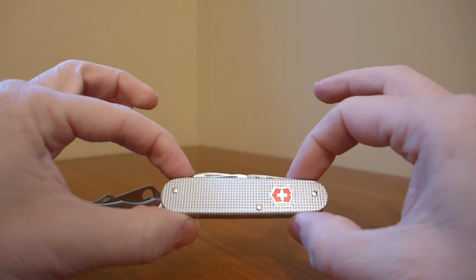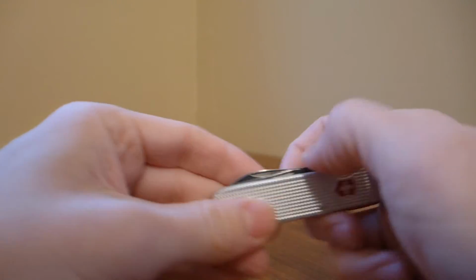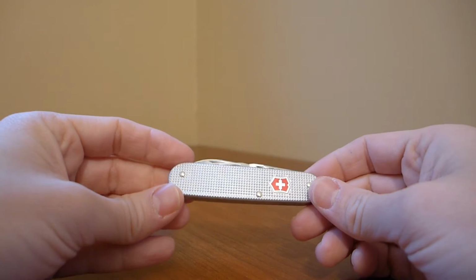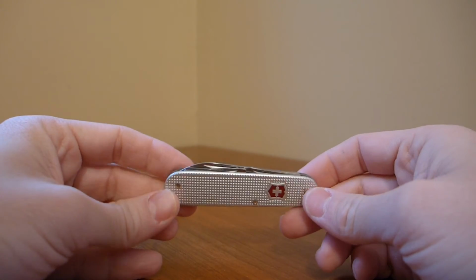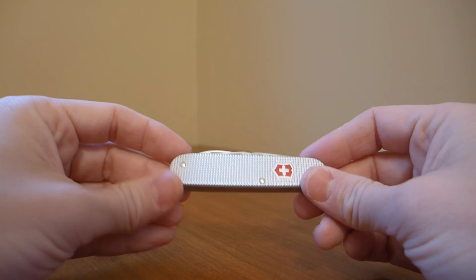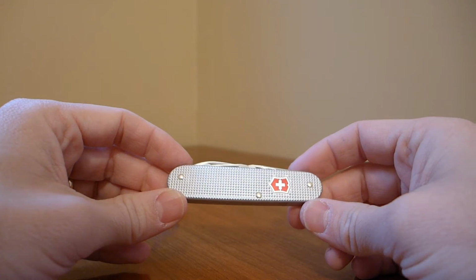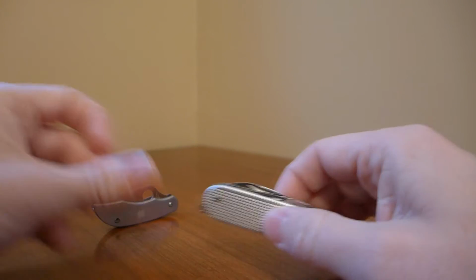The shape is really nice because it has that nice classic knife shape. There's no pocket clip. It doesn't have a thumb hole. It is very non-aggressive. This is probably one of the best EDC items available right now. They occasionally put out Alox tools with a bunch of different colors, and those colors are nice. This is just one of my very favorite knives, one of my very favorite tools ever.